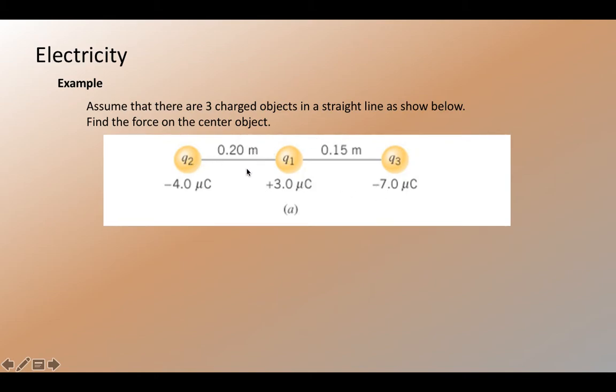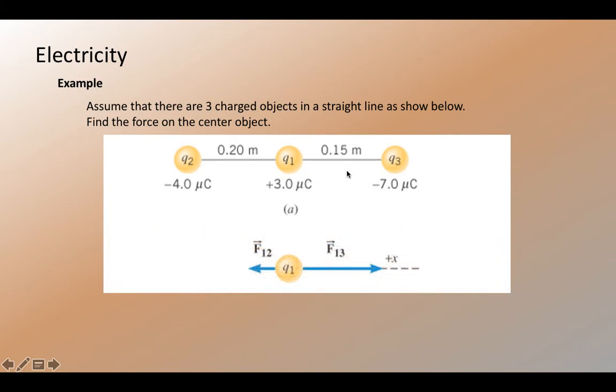Now, when you take a look at this line, these numbers here are not as big as these numbers. So the assumption is, because this distance is shorter and the charge larger, that you're going to end up pulling to the right. And if we take a look at our force diagram, we'll have a force between numbers 1 and 2. That's why they use F12. And the force between 1 and 3, F13. F13 looks like it would be larger.